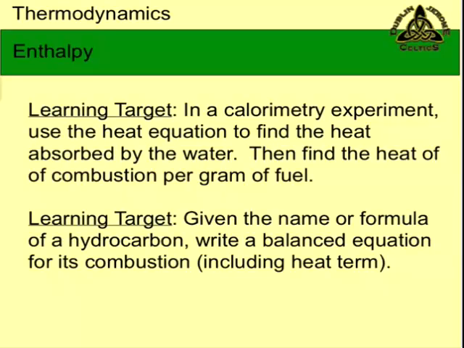So, learning targets for today are going to be in a calorimetry experiment. Use the heat equation to find the heat absorbed by water, then find the heat of the combustion per gram of fuel. Also, given the name of a formula of a hydrocarbon, write a balanced equation for its combustion, including the heat term. Which again, these are just all previous stuff that we've done before.